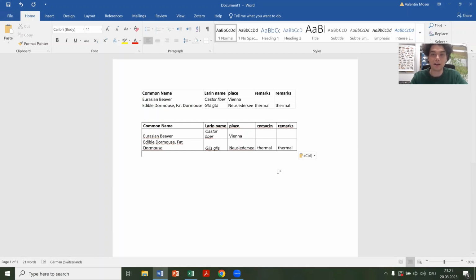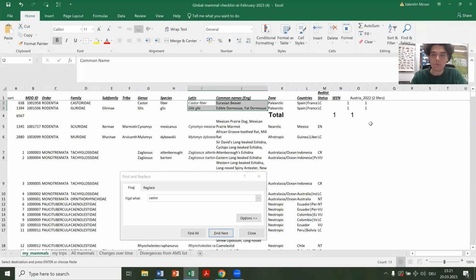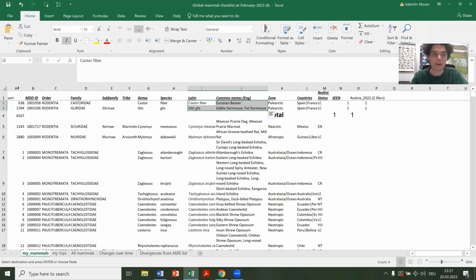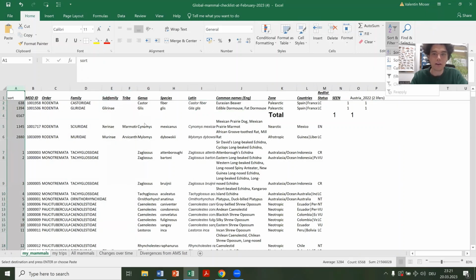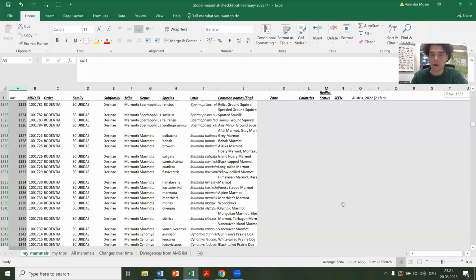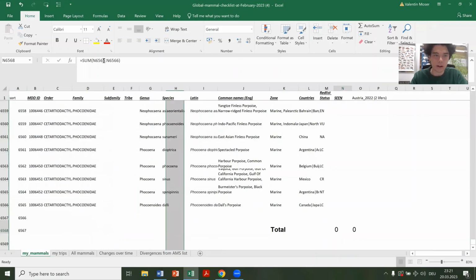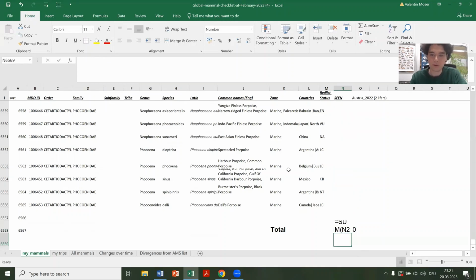But this is how I get the species list done. Even for big trips with many species, I can combine my live listing with the species list, and if I'm done with that, I can sort again. Ta-da! And if I now wonder about my total number, I have to adapt this again to N2.